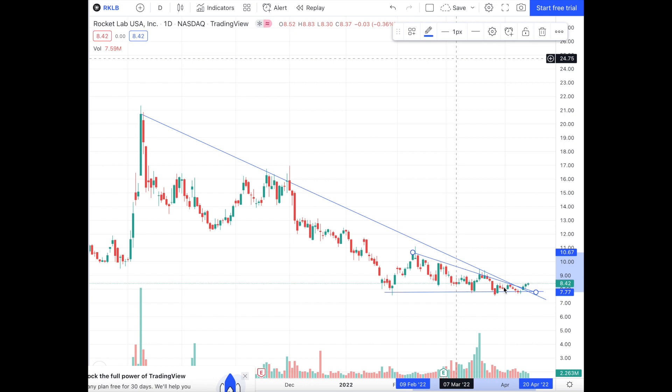Come Monday when the market opens, it should be very interesting. We need to get past this $9 mark — we're going to have probably a little bit of resistance there. If we can get past this $9 mark, we might have a chance of starting a new pattern upwards.